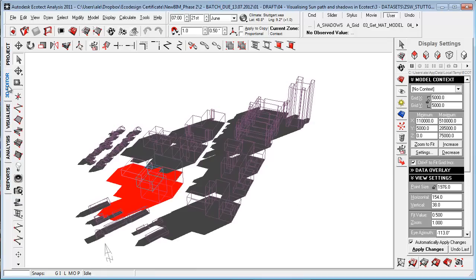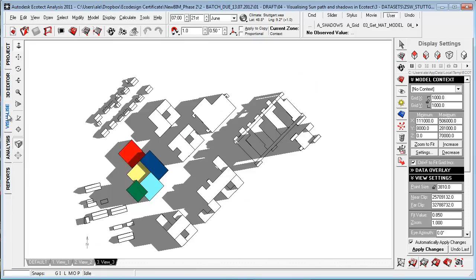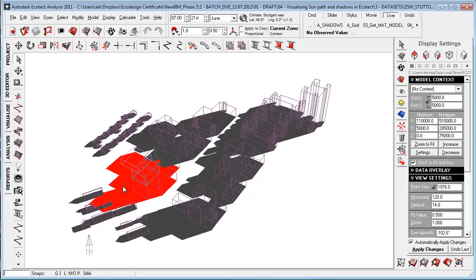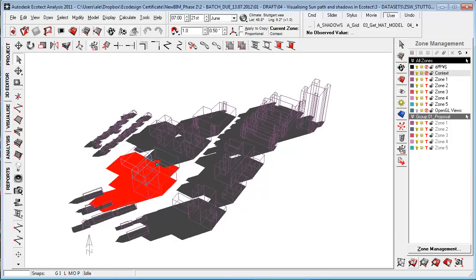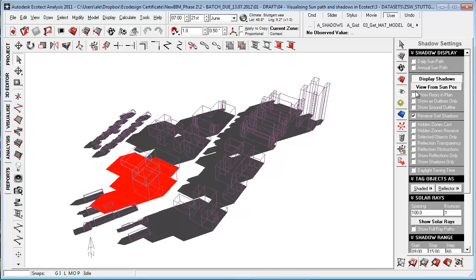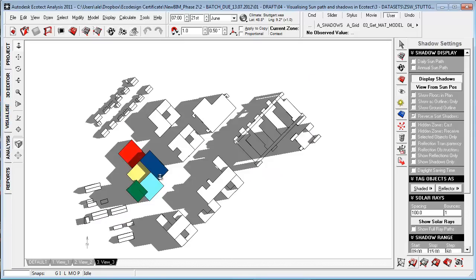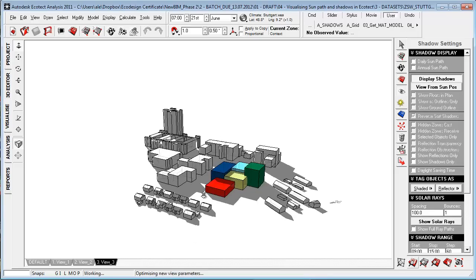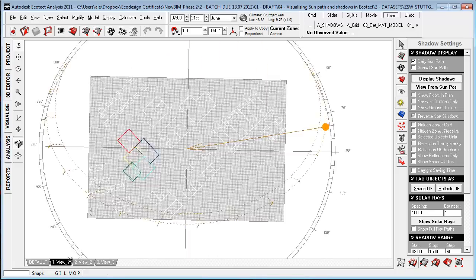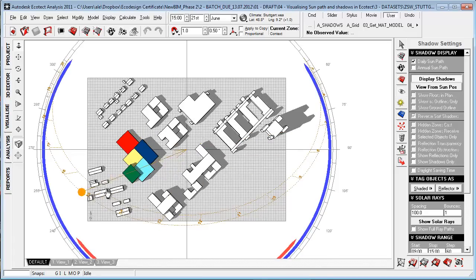Inside Ecotect, you're working in a 3D editor and then a visualize view. In the 3D editor, the shadows are two-dimensional, but you can color up and give individual zones a specific shading color or reflection color, which helps us to really examine, let's go to shadows, and then say, okay, we can reverse shadows to show the impact of only these shadows or all shadows in relation. We can go to visualize, F8, and we are able to visualize our shadows in 3D as well as 2D. And we have the sun path, and it's really easy to navigate in here.